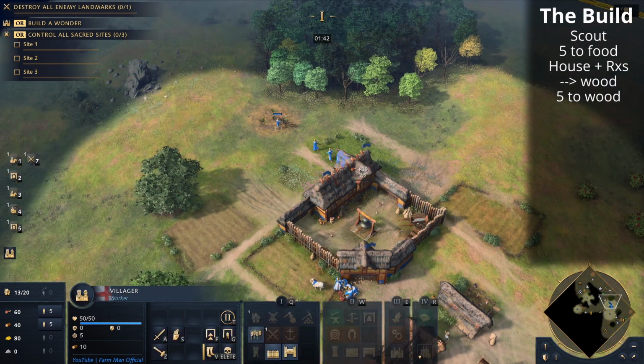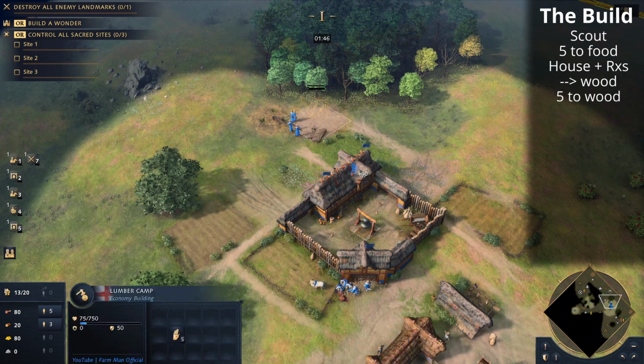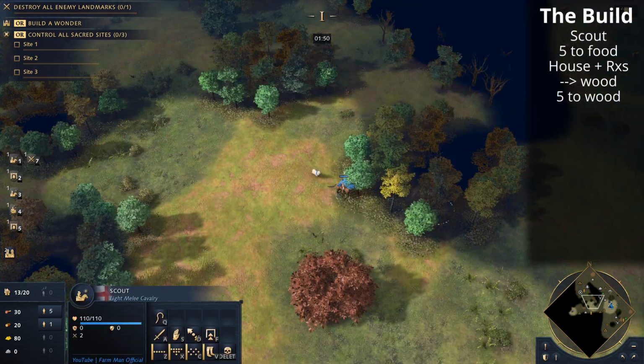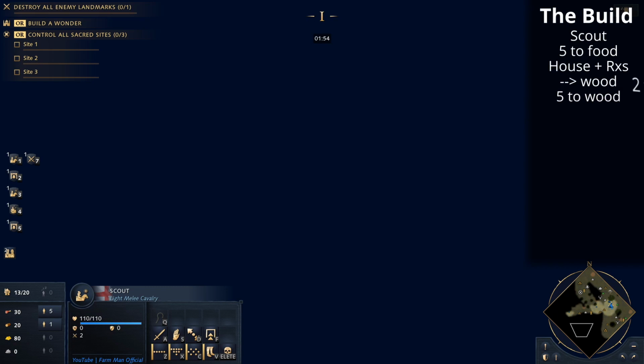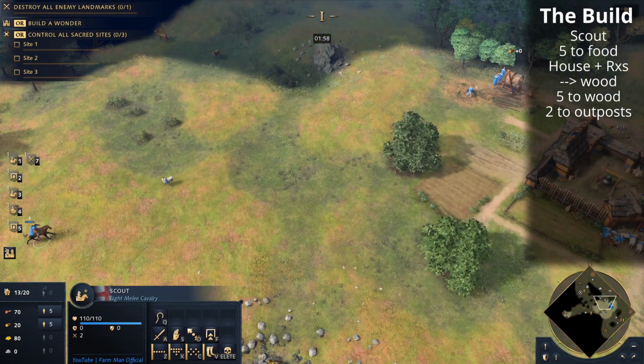Now, once we hit 50 wood, that's where we're going to drop the lumber camp, just to make things a bit more efficient. And once we get 6 on wood, we're then going to send the next 2 villagers forward to build the outpost. So just waiting for 1 more on wood, and then we should be good to go.